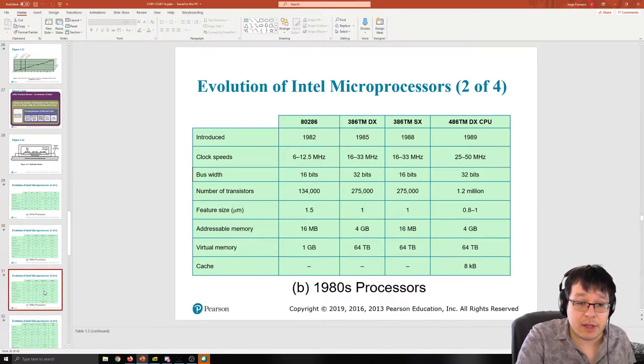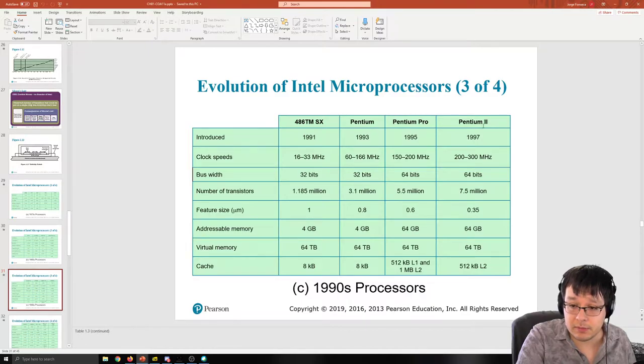Okay, and from there, now we hit the 90s. So in the 90s, we get into the Pentium line. This is what I remember from when I was a kid. I think we had a Pentium 3 or a Pentium 2, but we also had a Pentium at some point as well. Yeah, I think my first computer was a Pentium. And you can see that we're at the millions in transistors. And then the feature size, finally we are getting outside of micrometers and into nanometers. Now we're at 800 nanometers. So that's more respectable by today's standard, I suppose.